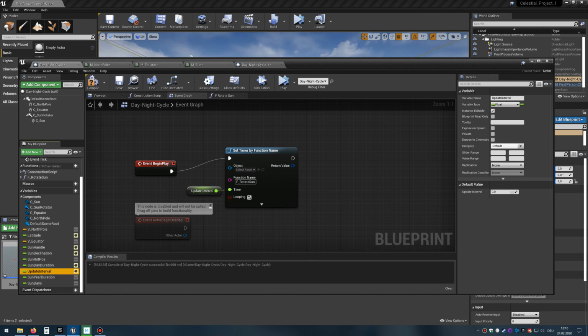That is currently default 0, so let's make that 0.02, because that means it gets called 50 times a second. That's a nice value for testing purposes. Later when it all works and you want to have a longer day-night cycle, like half an hour, 2 hours or whatever, you can set that value higher, so it gets called less frequently and you save performance.